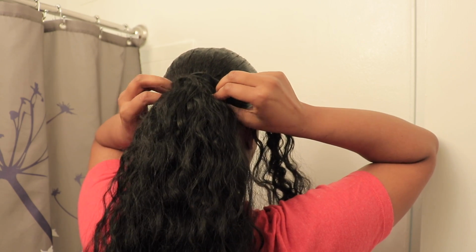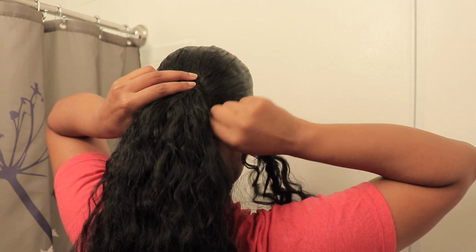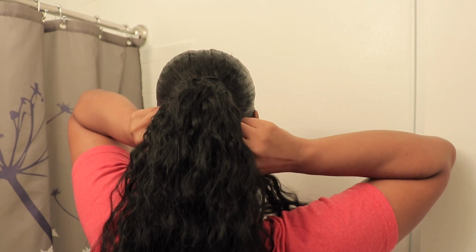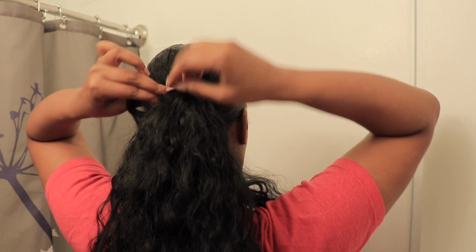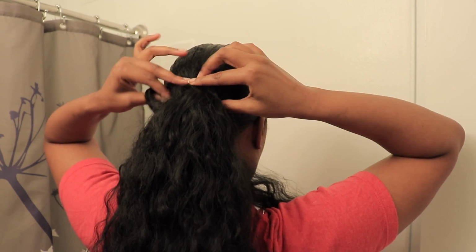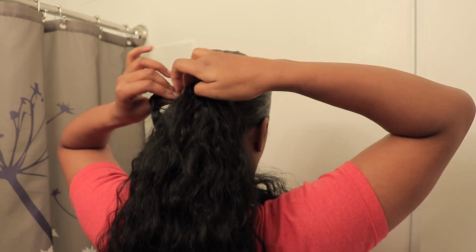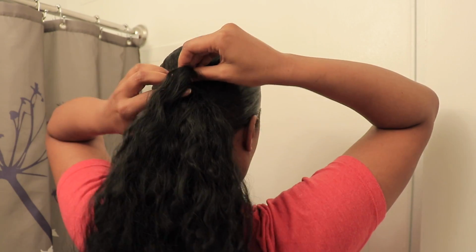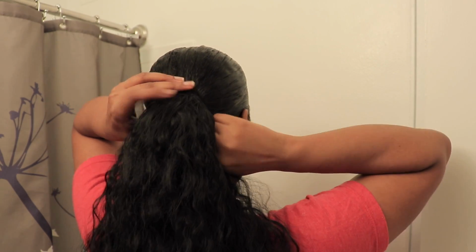And then once you have it to your liking, then you'll take the separate piece with the hair, sort of like a string of hair, and wrap that around the ponytail, and that will hide the base of it so it looks realistic and natural. With this, feel free to take your time, make sure you get it right so that it looks nice and neat.